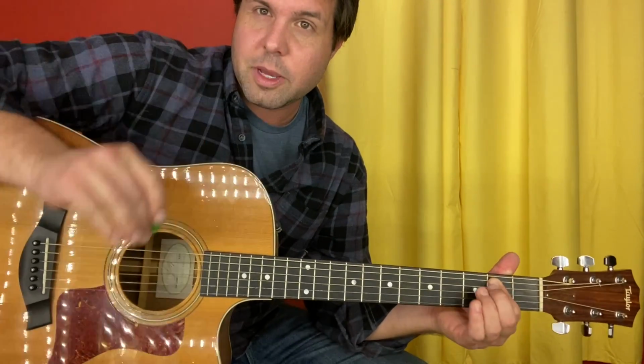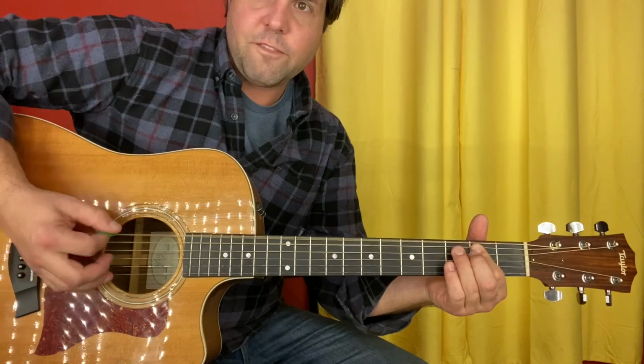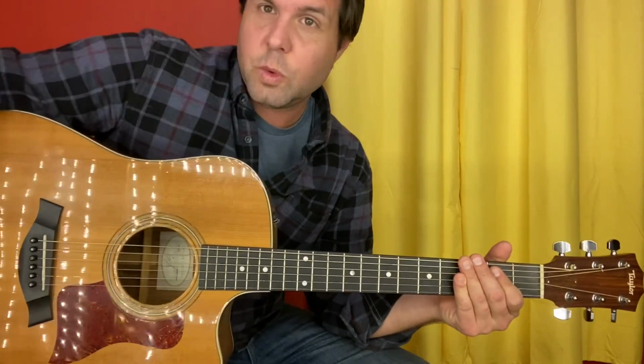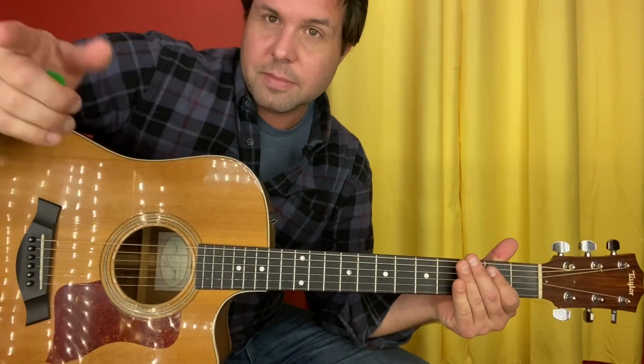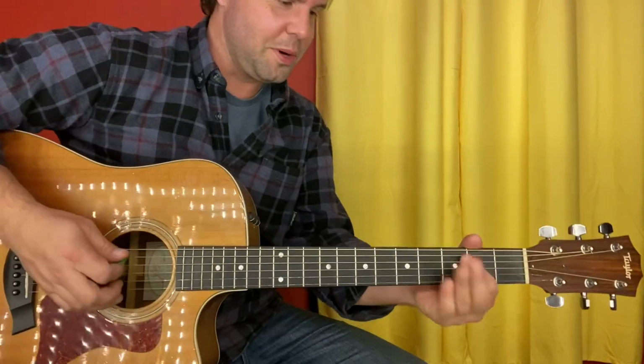And speaking of strumming, we're going to go down 8 times. 1, 2, 3, 4, 5, 6, 7, 8. And we're going to call that 1 measure. The unit of measurement for music is a measure, and 8 strums is our measure. We're going to do 16 measures of the E power chord.